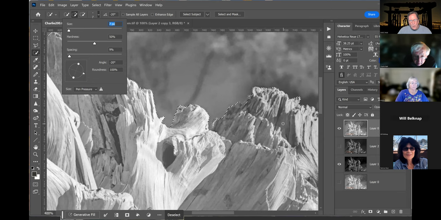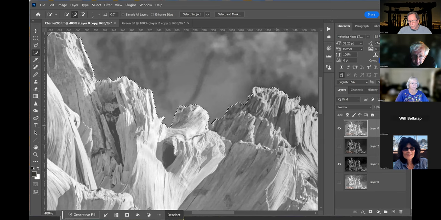I think you're missing that little, there's an indent down to the left, just slightly and down. This tip, you mean? Oh, there's a little bit of a hole. That little V there is part of the background. Correct. So I was going to get to that, but I can do it right now. What you need to do there is it's already selected this area, but we don't want that part selected. So we have to hit Alt, or Command on a Mac, and then click, and that'll take out part of that.